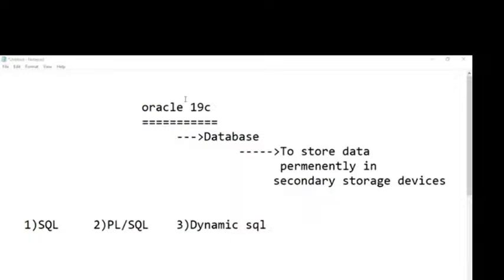Now check it out. One technical concept, I have a doubt on it. Really, observe it here. Suppose I am an Oracle programmer, for example, in my software company.